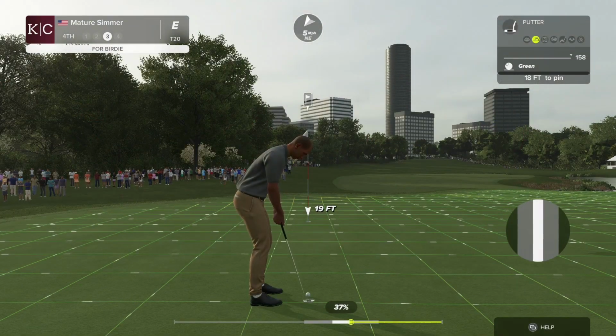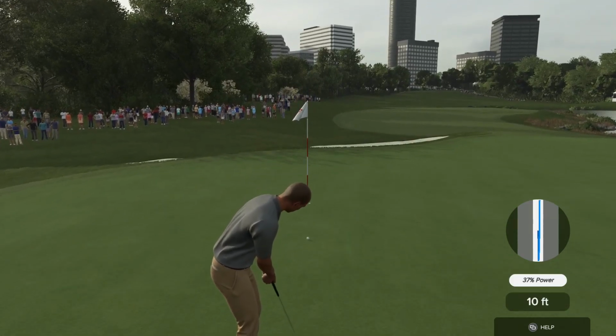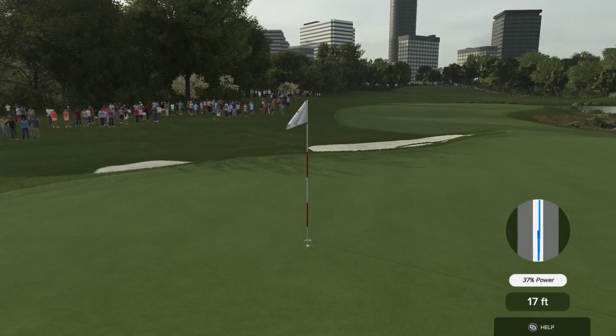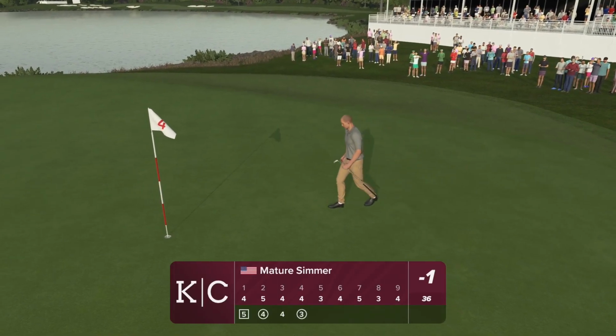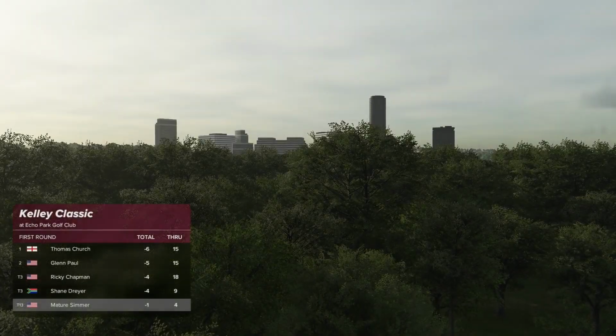One under the card with this putt. Nice and straight. Come on. Come on. Alright. And with it, he moves to 1 under par. Yeah, the greens are pretty nice here.